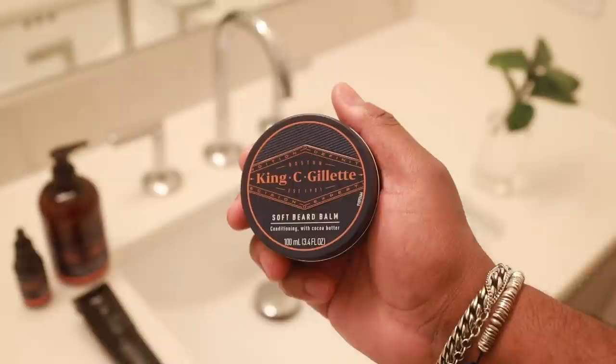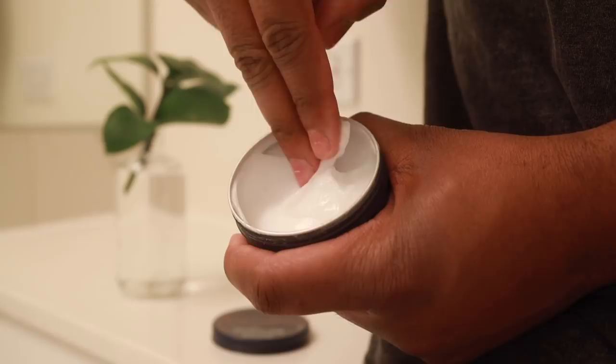After I dry off, instead of using the oil I used to use, I've been trying out this soft beard balm — and the key word here is soft. Because if you've ever used beard balms before, they're usually super waxy, they feel really thick, and they don't really work through your beard easily. But this is more like a deep conditioner — it just goes in super easily, you can brush it in, leave it in all day, or rinse it out. For me I keep it in, and that's my whole routine. Super easy, simple, takes less than five minutes.